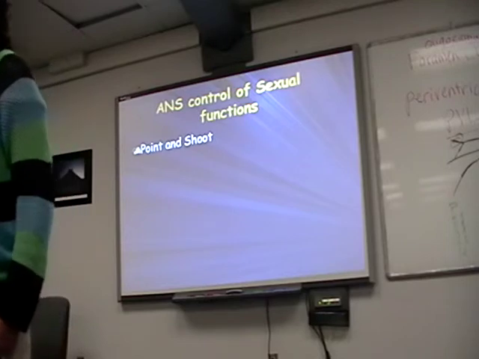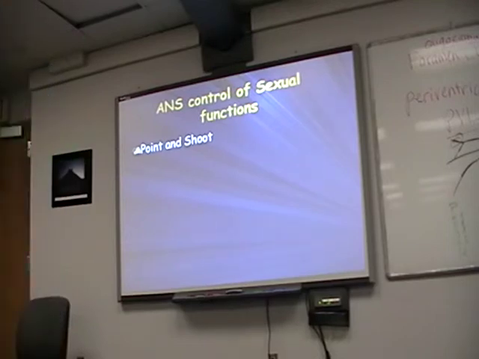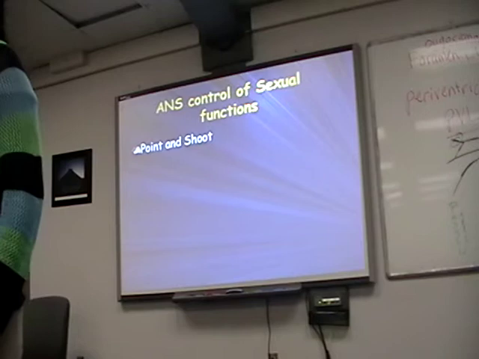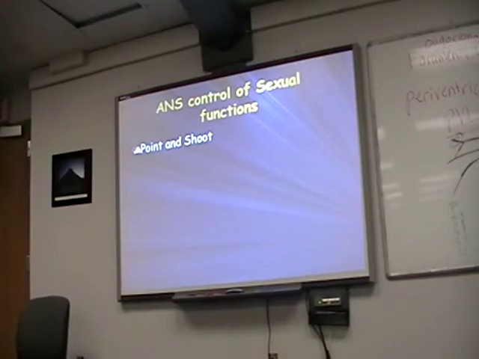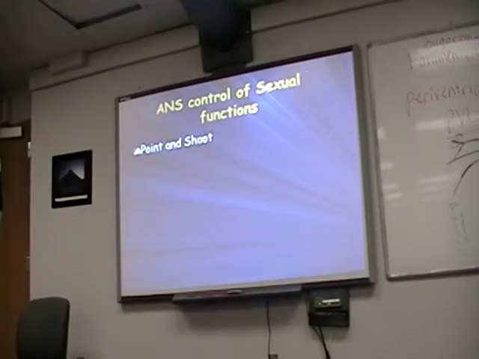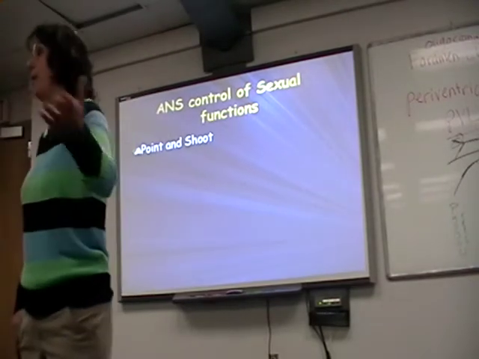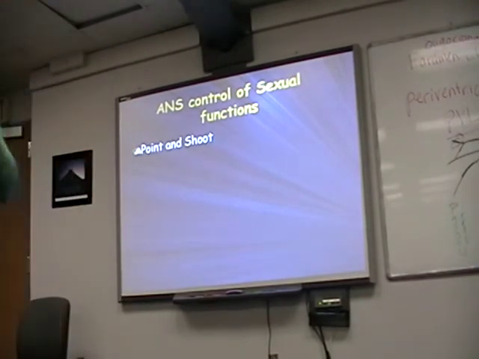So the first is sexual function. This is one of those areas where we don't have opposing actions. We have synergistic actions, actions that work together. I'm sure you guys have heard of point and shoot, right? And so what is point? Parasympathetic. It's parasympathetic, and it's an erection. Now, we want this to be coordinated, right? We don't want shoot without point. That won't work. Do we want point and never a shoot? No. We want this to be coordinated.